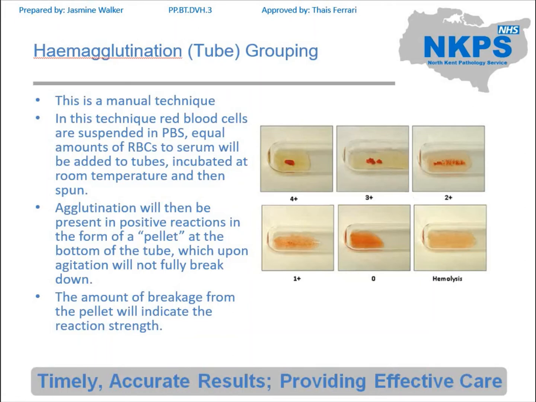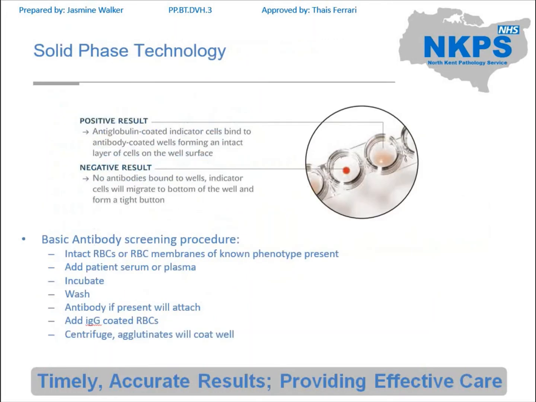You can see in this image that if you've got a strong agglutination when you agitate them they're not going to break apart. If you've got a weaker agglutination then they slowly get more and more broken apart but you should still be able to see clumps. It's very important to note that even in the one plus there are still clumps of red cells present. If there's no reaction then it will break apart really easily and you will end up with just a red solution. You can see why the positive result here can look similar to the negative result and how that could cause confusion.